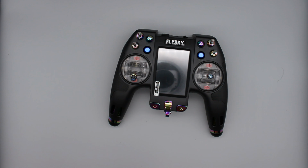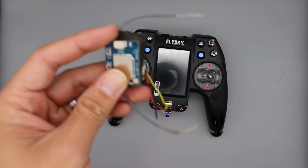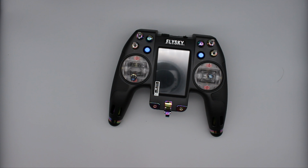The other one is the X8B, which if you compare to the X6B is slightly smaller. It is about just as wide, and it also has diversity, but it is a couple millimeters smaller if you are needing that for your build. And then compared to the IA6C. With the case, it is definitely smaller, but when you take the case off, they are very similar to the X6B again. So those are just the receivers that came with it. I am excited to be able to put these onto a quad and see how they do compared to the receivers that I have been using.